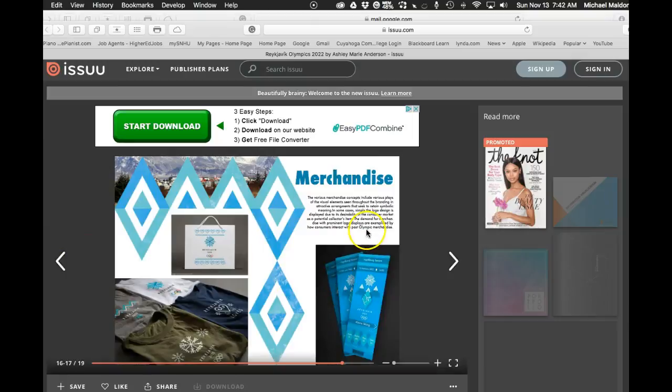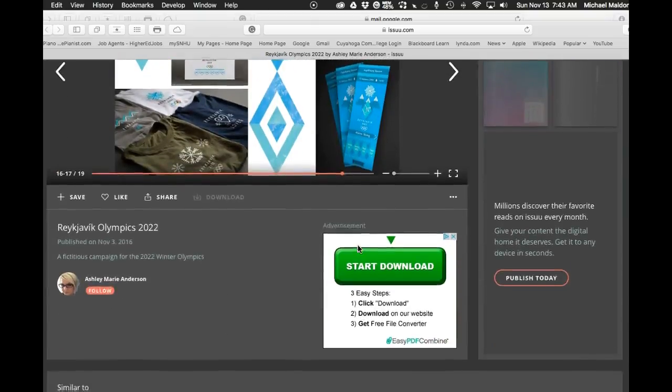Again, on this page right here, your merchandise page, the merchandise is the last thing that the viewer looks at because it's buried. You've got this gorgeous merchandise bag. Gorgeous. But it's the last thing we look at. These t-shirts are presented beautifully, as are the tickets, but we can't see them because they're buried too deep in the page. Okay, hope that makes sense. Let me know.